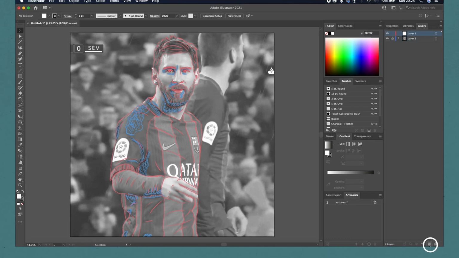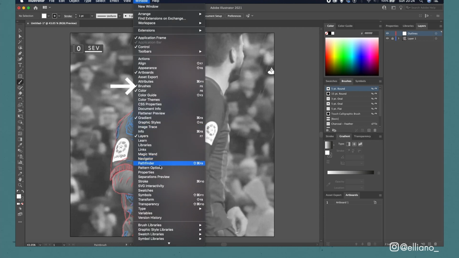Next, click this square with a cross button to add a new layer and rename it Outlines, which, as I'm sure you can guess, will mean that this layer will contain the outlines for our image. Now select the brush tool, either by clicking this icon in the tab to the left of your screen or by clicking the B button. And make sure you have the Brushes tab open in your window. If you don't see this Brushes tab, click on the View tab at the top of your screen and then click Brushes to have it appear.